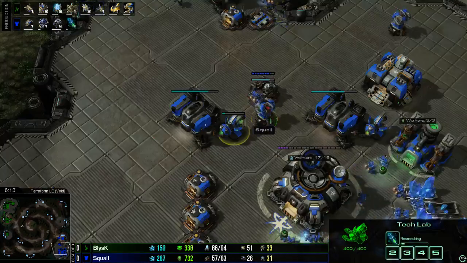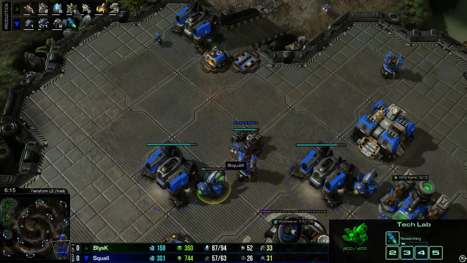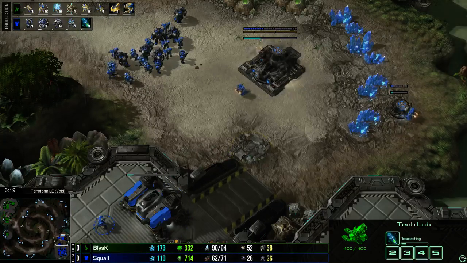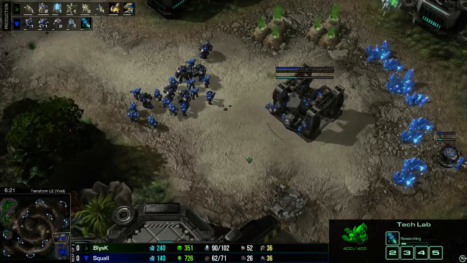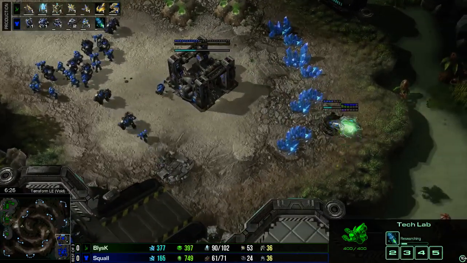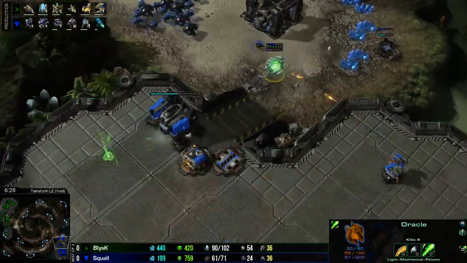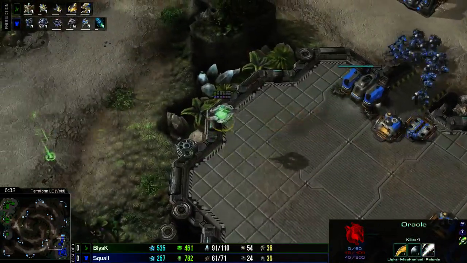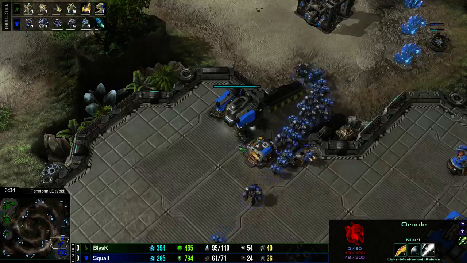And a Stim Pack finally starts up here as well for Squall, so I'm guessing he was just getting enough units out so he can safely say, alright, I can get a second base up and possibly a third not too far out of this, but Oracle sneaks in and still getting a little bit more damage done. I think he's going to find it was a little bit too safe when he realizes how much Blysk has been powering up on the other side of the map, you know? Yeah.